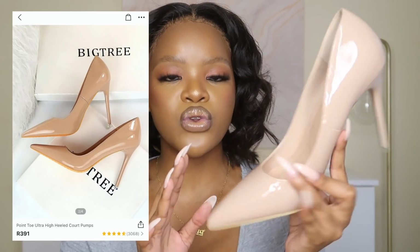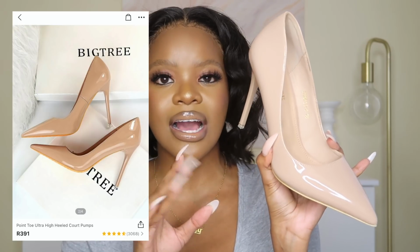The first are the nude court heels. Do you see how stunning this shoe is? Do you see how pretty this color is? Guys, I've got such a thing for nude. I love nude. So yeah, this is a nude court heel from Shein. Guys, it is beautiful, it is stunning, it hurts like a bitch, okay?